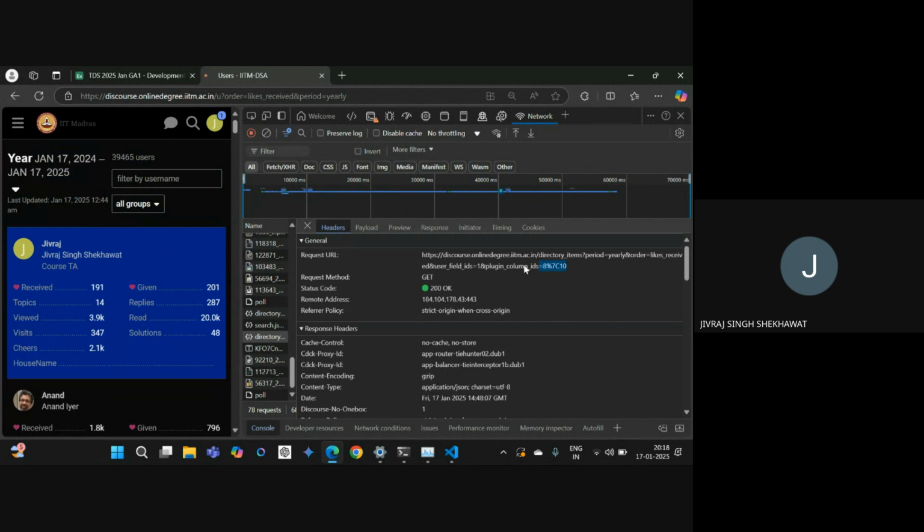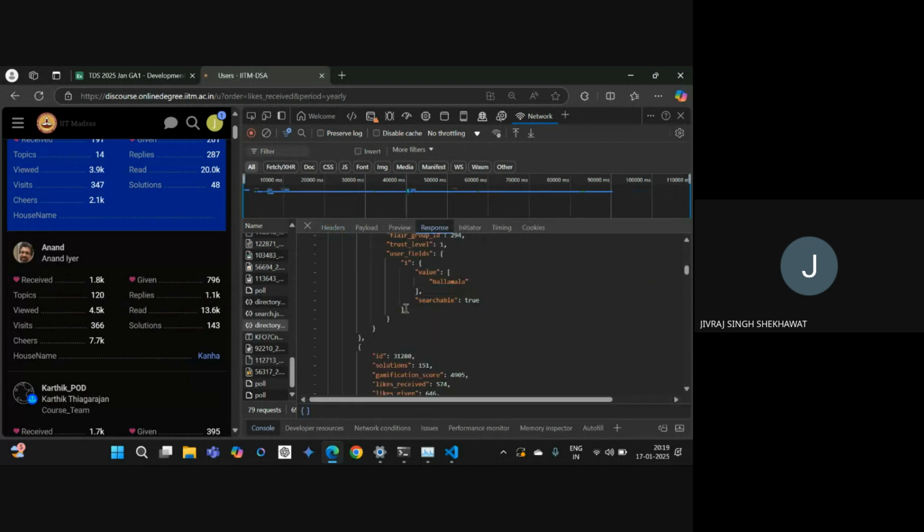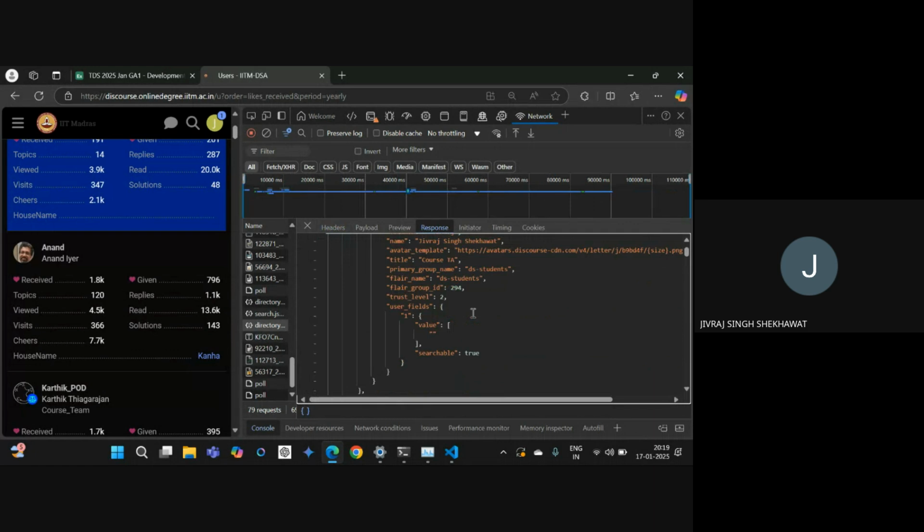So when we have sent this request, it has got this data that gets populated in the front end. So how has this data come to us? I mean, how has the backend given the response? So from the backend, this is what we have received.